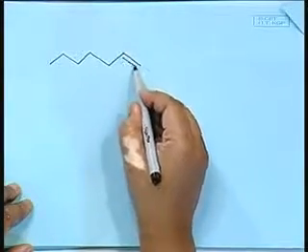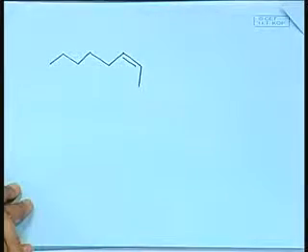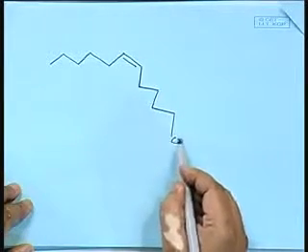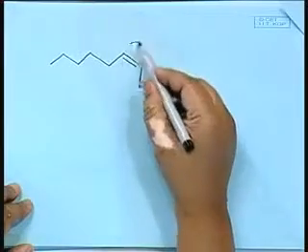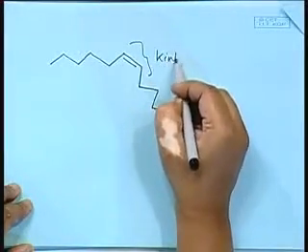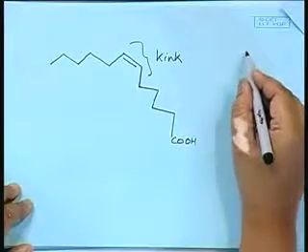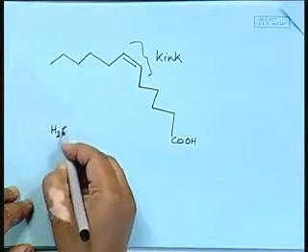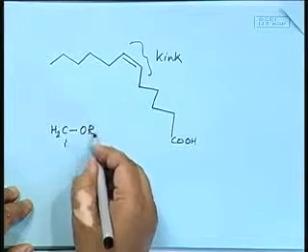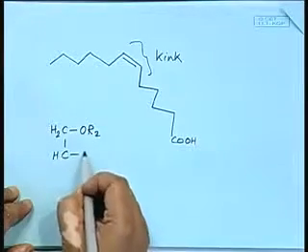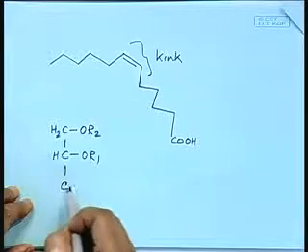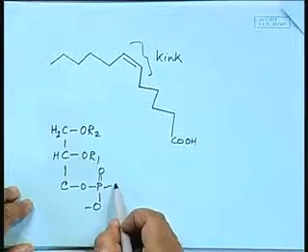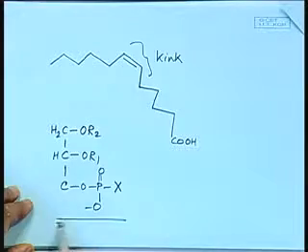As soon as we have this in a cis configuration, this changes the direction. As soon as this changes the direction, then I have what is called a kink. So, this gives rise to the kink in the structure, and I am going to have, therefore, in my glycerophospholipid, what do I have? I have my H2, I have an R2 here, I have an R1 here, I have my phosphate and I have linked to this an X. So, this is my polar part.